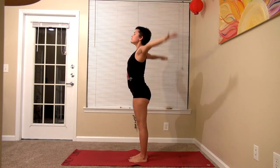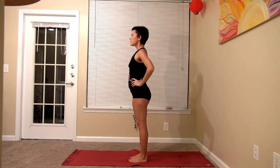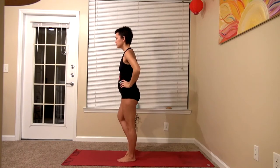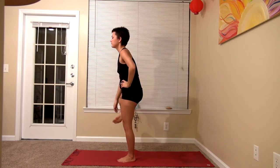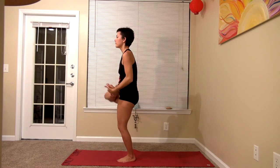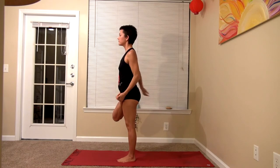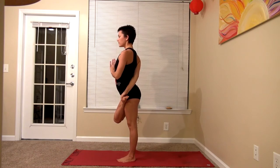Hands to the hips. Tree pose. We're going to bring our right foot either up to the calf muscle, up into the inner thigh, or you might be able to place your right foot up into the crease of the left thigh. It does not matter to me where you place your foot. What matters to me is that you are listening to your body. Hands in front of the heart center.